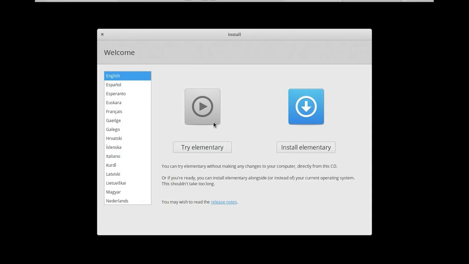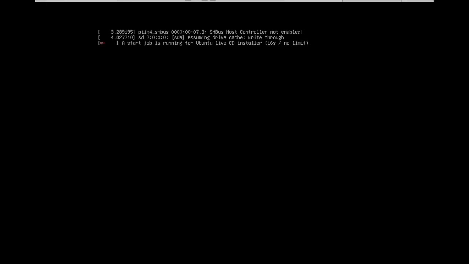Here you can find only two options, that is try Elementary or install Elementary OS. So we are going to click try Elementary. I'm going to find out whether there is an option for upgrading from Loki to Juno. So that's why I choose this option, try Elementary.